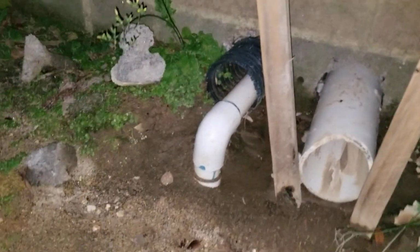Okay, this is the 1.5. It goes straight. There's the 3-inch reducer. Expands it out to the 3-inch so that it just gravity drains that way. And now this is what I punched through here. You can see that's the other end of that pipe I just lifted out, and it's sitting on these stones. And then this is the properly installed piece in there like that. But don't know if I'll be able to manage that. I could pull these out.